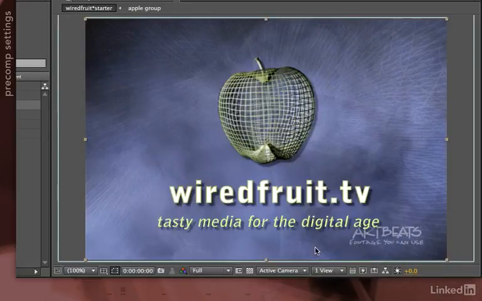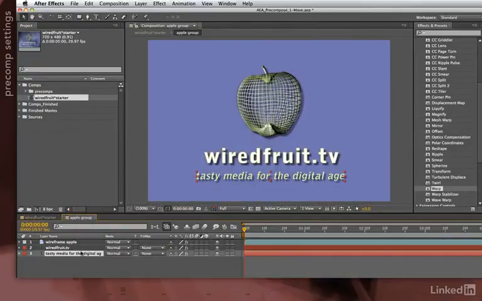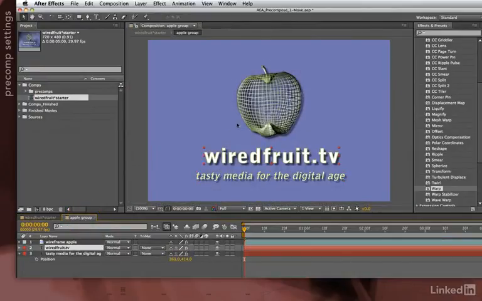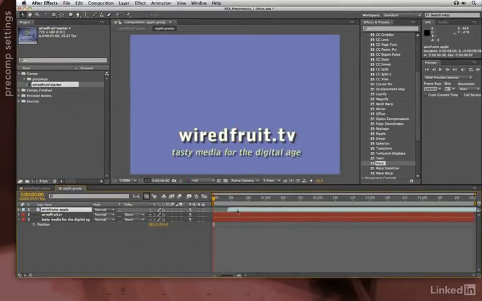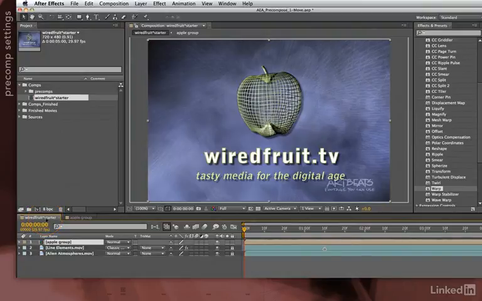And the reason it needs to do that is because some of the attributes that you precomposed, such as the layer's position, are based on the width and height of the comp. And the reason the duration has to be the same is that other attributes, such as in and out points or trimming, are based on the duration of the comp. So again, when you precompose with move all attributes, your precomp will be the same size as your main comp. In the next movie, we'll precompose with leave all attributes, and you'll see how important that distinction can be.